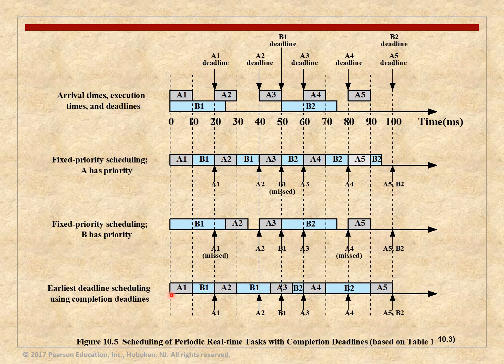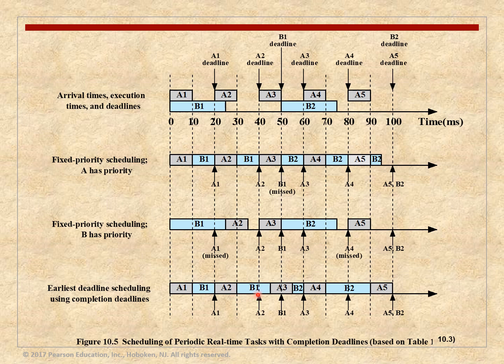Okay, so A1 executes. After A1 executes, B1 arrives. So we execute B1. Okay, and then suddenly A2 arrives. So we compare B1 and A2: which one has the nearest deadline? The nearest deadline is A2, so that's why A2 executes first. When A2 executes until finish, then we continue B1.